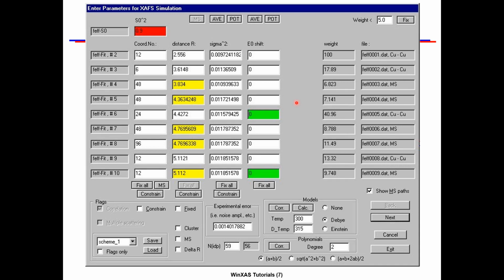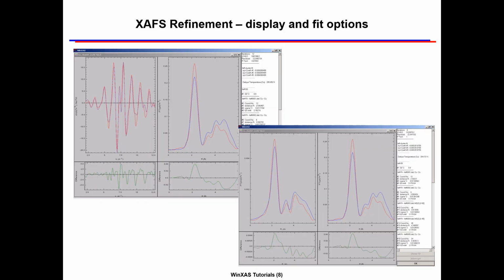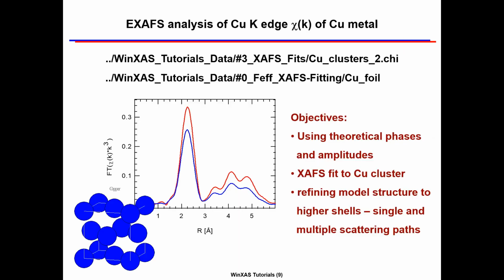samples in future tutorials. As shown previously, EXAFS refinement using theoretical phases and amplitudes can also be performed in the K or the R space using various K weightings for fitting or display purposes. While exploring the effects of these approaches on fit results and parameters will not be the subject of this tutorial, feel free to experiment with those settings yourself. Coming next is the hands-on session.